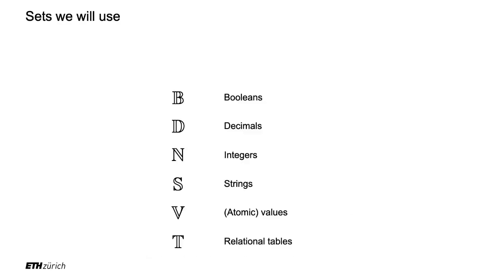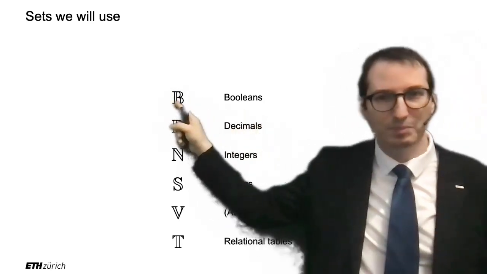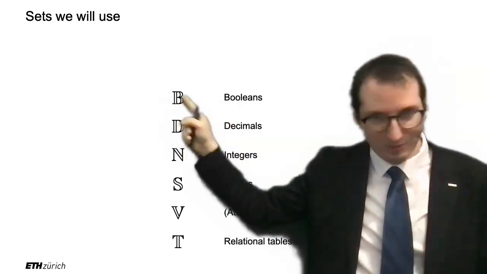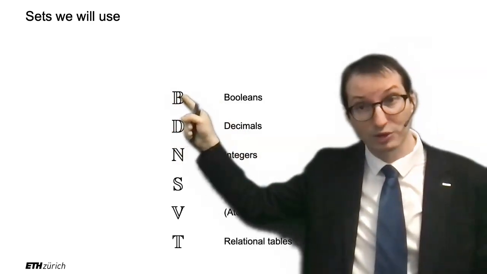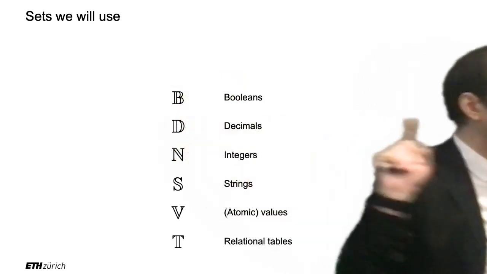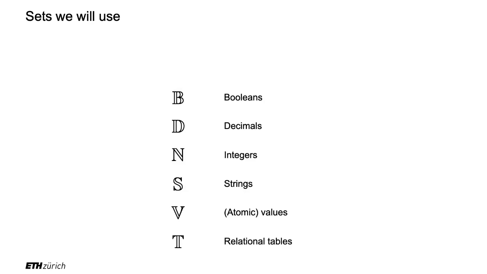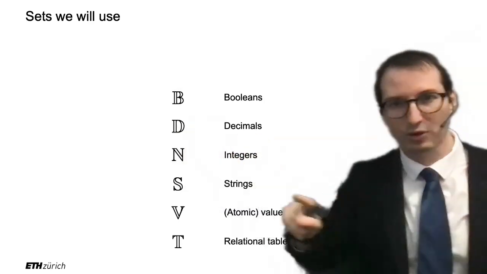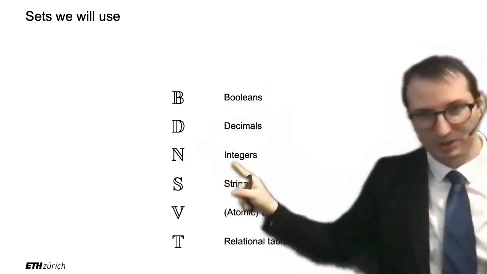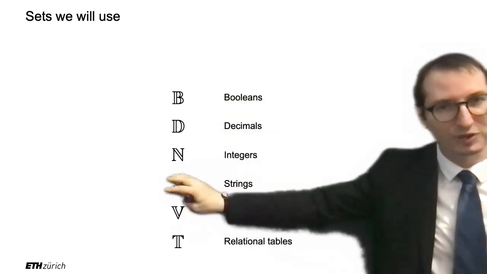Okay. Some of the sets are actually quite standard. In math textbooks, you will very often see B, that is the set of Booleans. It really has two elements, true and false. But even though it's simple, again, you can get very complex things. And again, logic, higher order logic, it's very quickly complex. D is for decimals. Decimals are numbers that you can write with a finite number of digits, right, in base 10, decimal. So all the ones you can write with a finite number of digits. N is the non-negative integers. V would be if you include the negative integers.